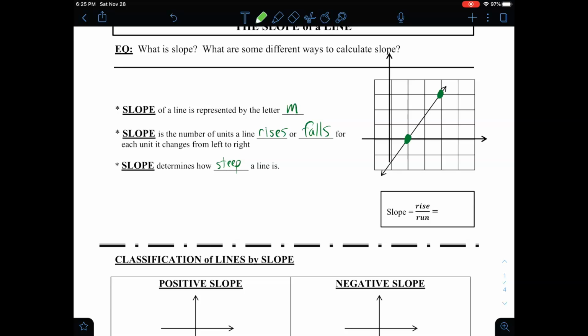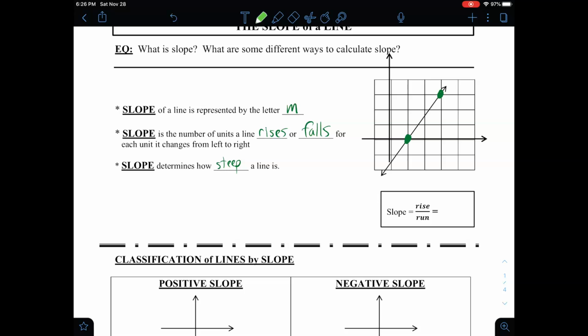I like to start with the leftmost point, usually, and go up or down to get to the next point and then over. You could also go from the rightmost point, but then you just got to be careful. Just like when you're graphing, if you go up, that's a positive slope. If you go down, it's a negative slope. If you go right, it's positive. If you go left, it's negative. We'll talk about starting from the right in a second, but to avoid any confusion, I would usually start with the left-hand point when you're calculating slope.